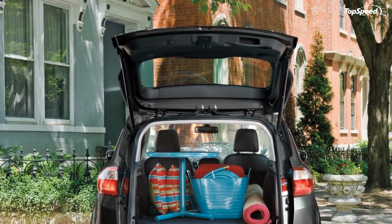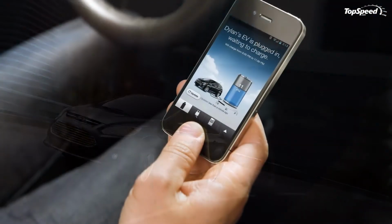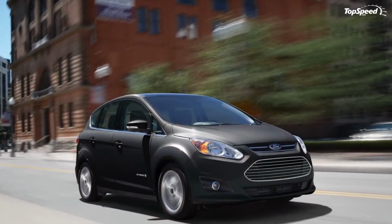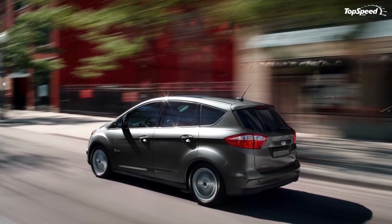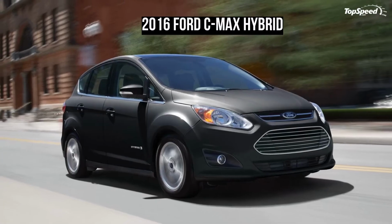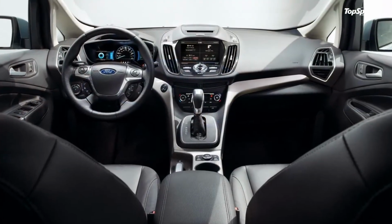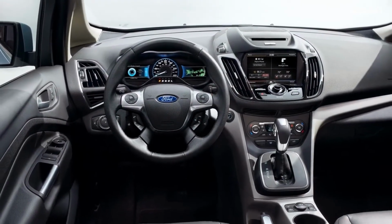No other hybrid comes close to having this kind of name recognition, and the evidence of this can be seen in any Whole Foods parking lot in the country. There is even a Lexus version, the CT, although you lose the name recognition when you opt for the extra luxury. It really is one of the better cars for fuel economy too, although it is massively dull to drive. Read more about Toyota Prius here.